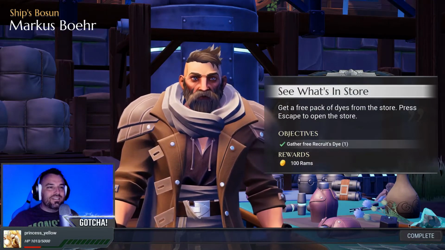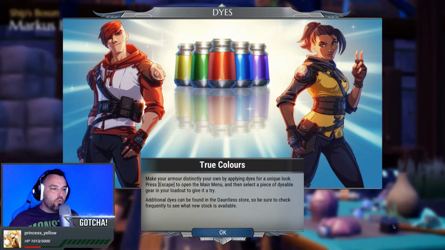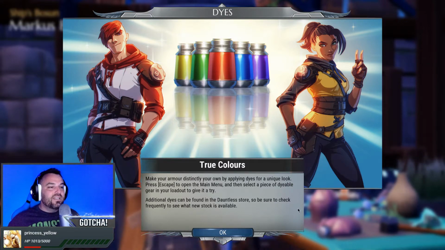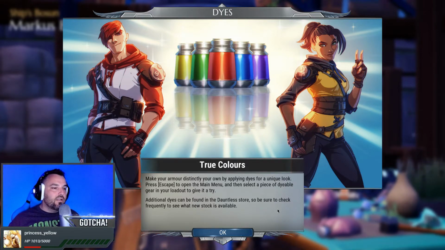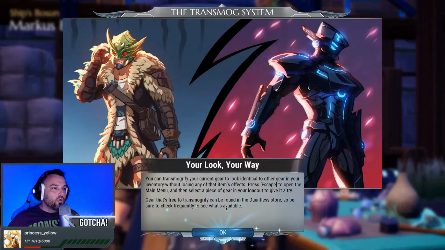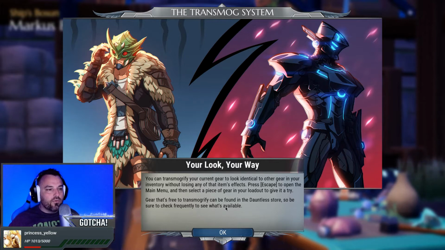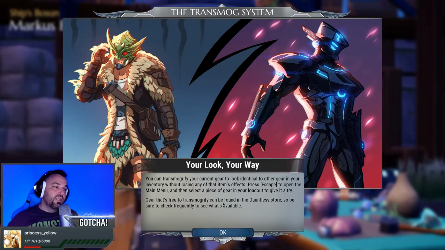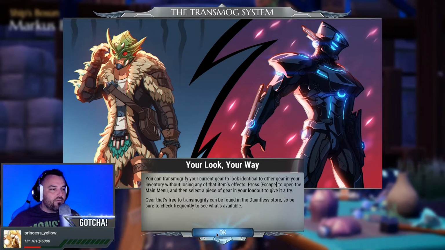Get a free pack of dyes from the store. Press escape to open the store. Got it. Completed. Fantastic. Make your armor distinctly your own by applying dyes for a unique look. Press escape to open the main menu and select a piece of dyeable gear in your loadout to give it a try. Additional dyes can be found in the Dauntless store, so be sure to check back frequently. Your look, your way. You can transmogrify your current gear to look identical to other gear in your inventory without losing any of that item's effect. Press escape to open the main menu and then select a piece of gear in your loadout to give it a try. Gear that's free to transmogrify can be found in the Dauntless store, so be sure to check frequently.